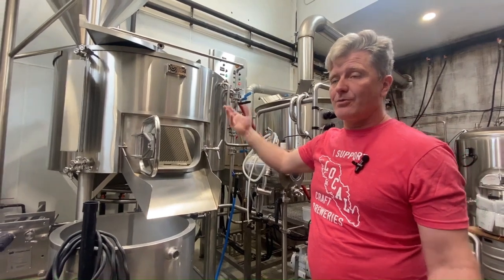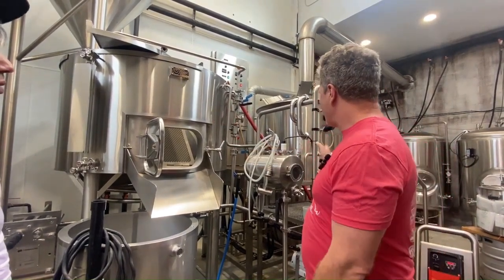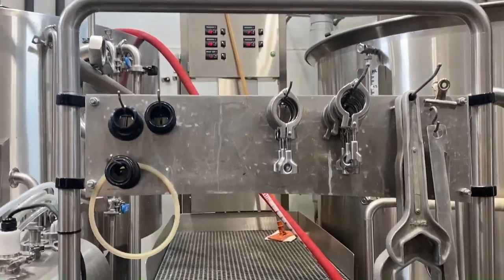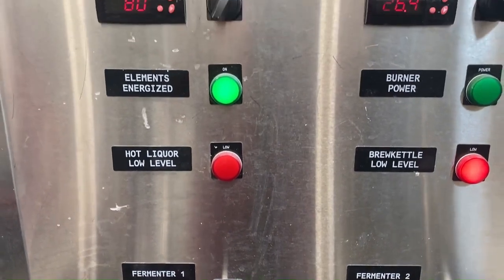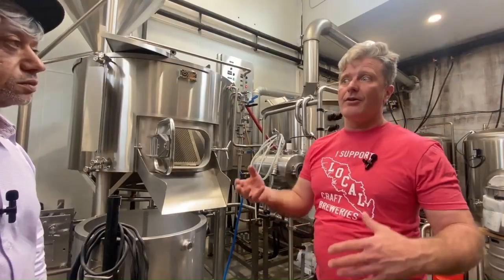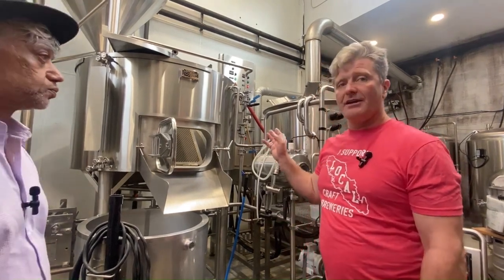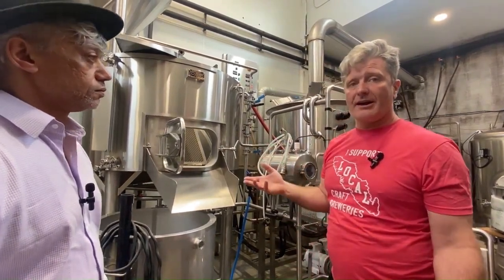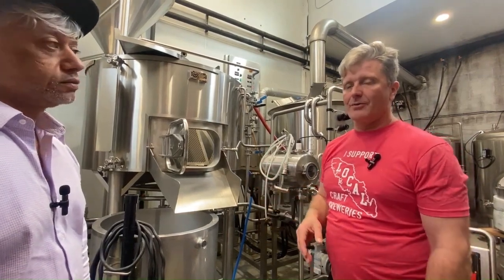So the raw beer before it's being boiled or hops being added to it. We've got a direct fire kettle at about 1,600 liters. So direct fire meaning that there's a gas firebox underneath it, which kind of cuts costs a little bit because there isn't a steam generator and all the stuff that comes along with that. We'll boil it, and once it gets up to a boil, we'll start adding hops in at the schedule of whatever that beer happens to require.